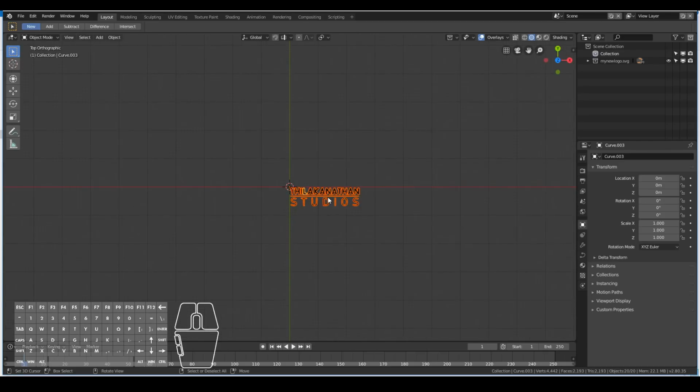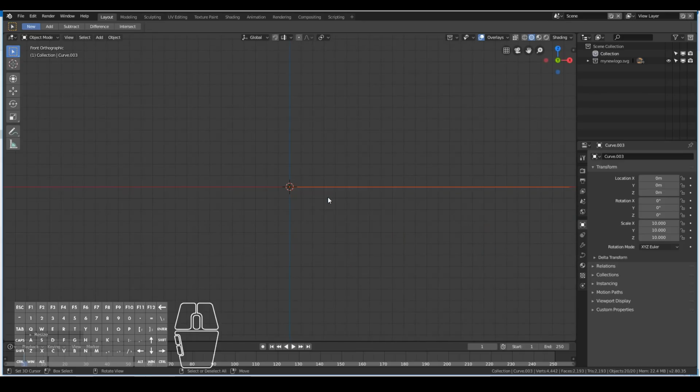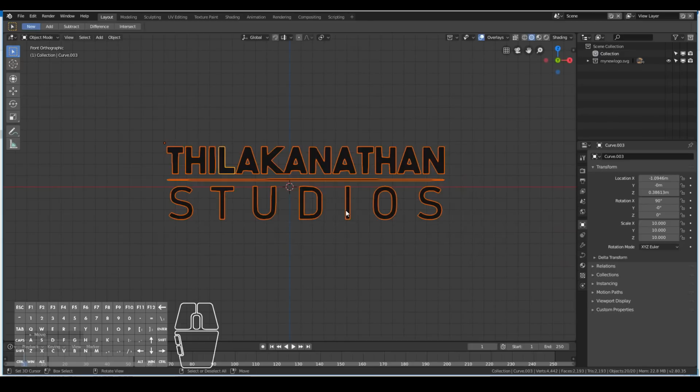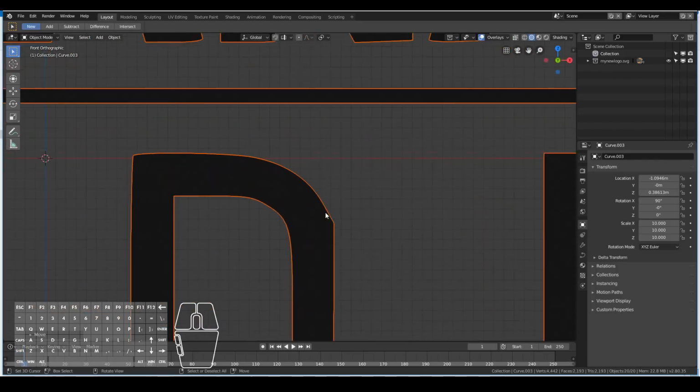that easy? So since everything's looking a little bit small, I'm going to just scale it up by maybe 10 so you can see better. And then while I'm there, just hit R X 90 so that we can see it from the front view when we hit numpad 1 on our keyboard. So as you can see, it hasn't done a bad job. It looks pretty good. Looks a little bit flat there, but doesn't matter.